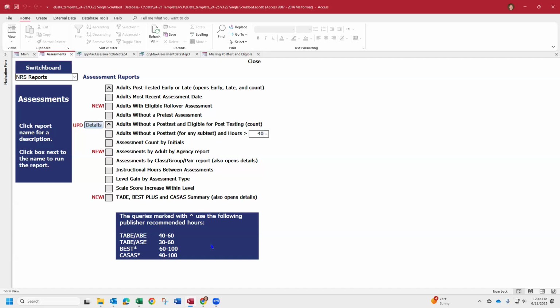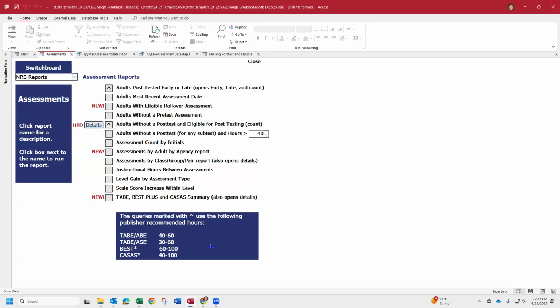Then if that adult falls within that range, they're going to show up on that eligible for post-test. As I noted earlier, that doesn't take the place of using publisher recommended guidelines and the division's assessment policy to make decisions, but it gives you a starting point to say, okay, these folks are coming up by the instructional hours as eligible for a test.